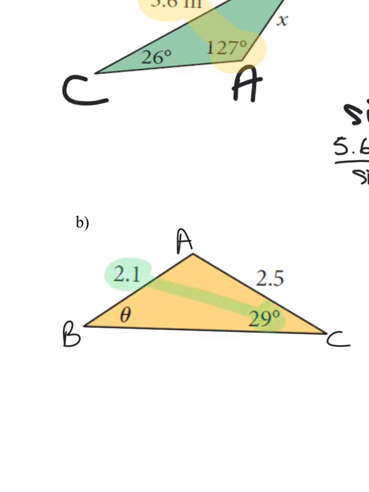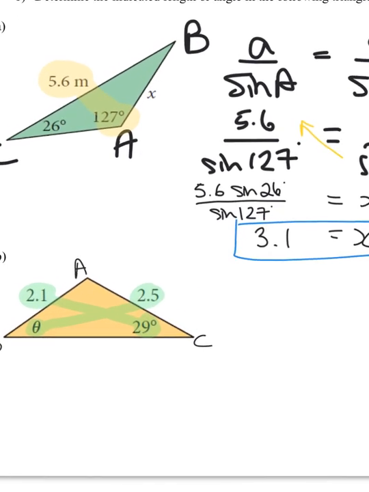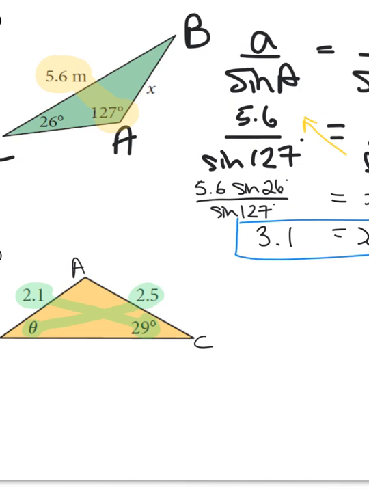So I have a pair, an angle with a side, so I'm going to use sine C, and then I'm looking for angle B, and I have the side across from it. So when we go to write that in, we're going to use C's and B's this time. Since we're looking for an angle, we need angles on top. So sine B over B and sine C over C.